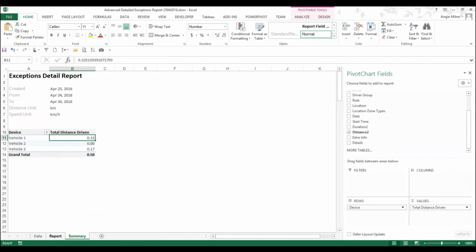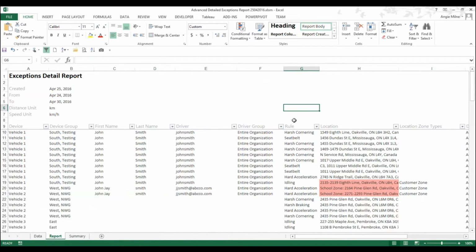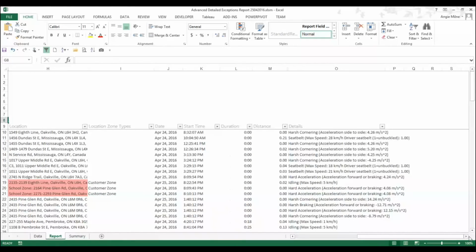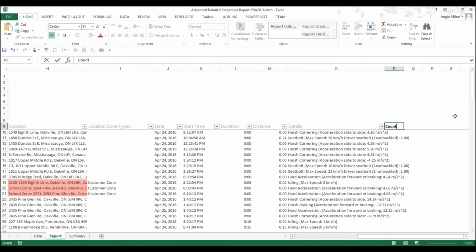And I've touched on this before. If you were to create a new column on the report tab, and you were to, let's say, add something to the end of the data range as you see it now, let's say, I don't know, just say count or something. I'm just going to count the rows. Let's say I do that and just fill it down.